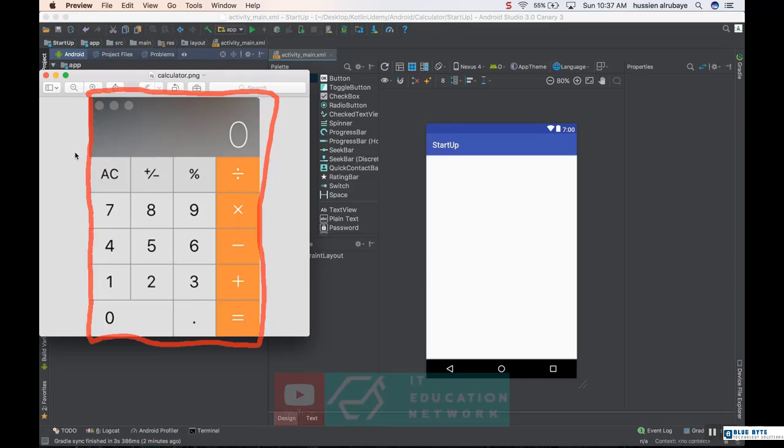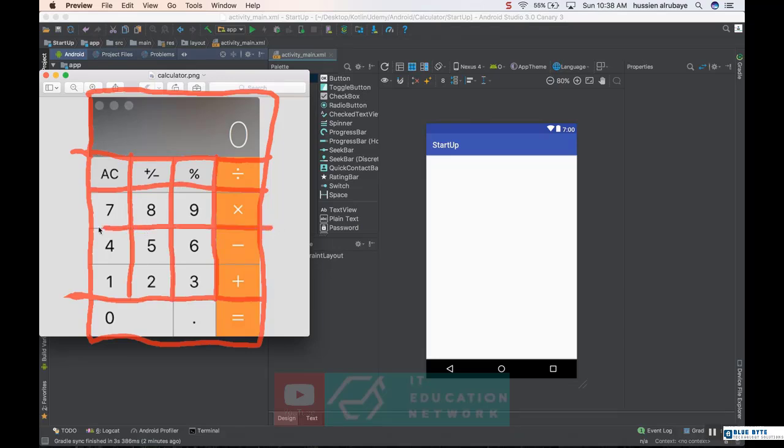But if you see, these rows from here to here have the same number of buttons, every button has the same size, and they are divided equally. So I could consider all of this as a table view, which has a number of columns and a number of rows, because they have the same size. That's good. So this should be my table view, with these components inside it.